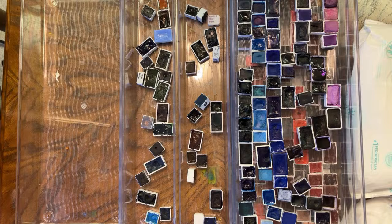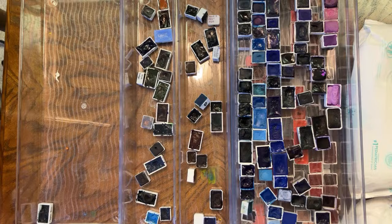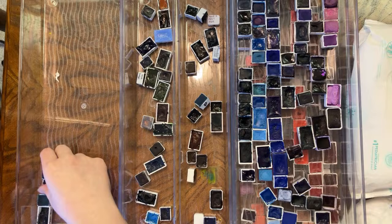And I try and keep it tidy, but we still seem to end up doing this like once a month. Just because I use it a bunch and stuff moves around and then stuff needs to be tidied up again. So Mayan Blue, Cosmic Blue Sky, Da Vinci Thalo Blue, Cosmic Thalo Blue, M. Graham Thalo Blue.